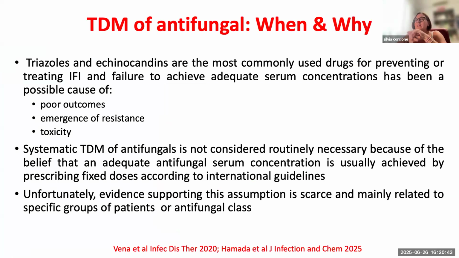We need it because triazoles are exposed to a lot of alteration. There is a lot of interpatient variability, and this is true not only for posaconazole, but also for example voriconazole, and in some cases also for isavuconazole. And we know that the risk of failure in our prophylaxis may also be due to inappropriate serum concentration. So if we do not have a satisfactory C-trough of posaconazole in our patient, our prophylaxis may not be appropriate, and so we might have poor outcomes. We can select resistance. And in some cases, the higher level may be associated with toxicity. Maybe this is not the specific case of posaconazole, but for voriconazole, this is particularly true.